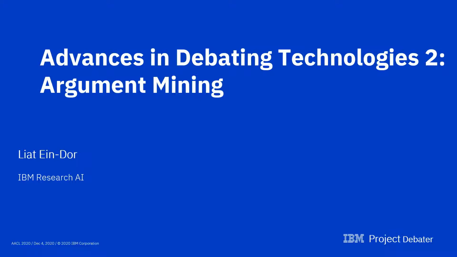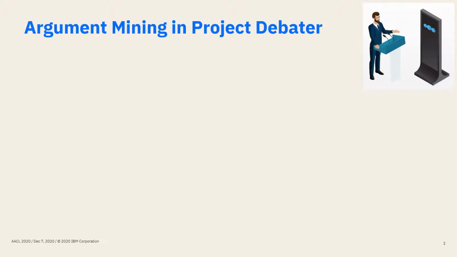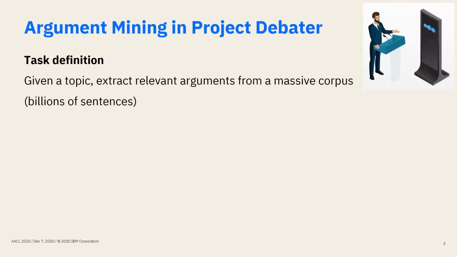Hello and welcome to the second part of Advances in Debating Technologies tutorial, which will focus on argument mining. Argument mining is one of the central capabilities that were developed in Project Debater. Large portions of the speeches that are automatically generated by the system are composed of arguments that are automatically extracted from a massive text corpus by the argument mining component.